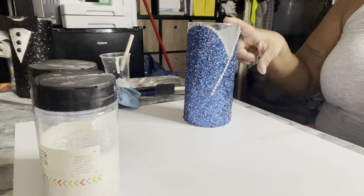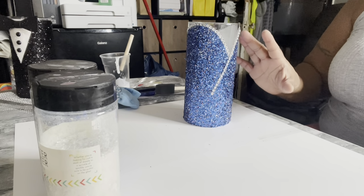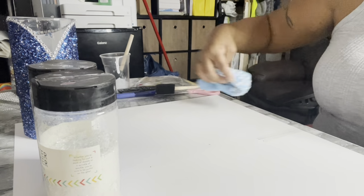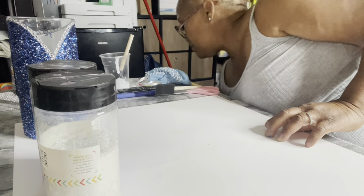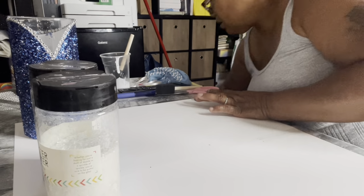If you're going to do a red dress or any kind of occasion, a ball gownish type of thing, use the same color cardstock. That way it won't show through. All right, let's get right into the tutu part. It's going to be big and full, just like this one. So I'm going to show you how to do it.